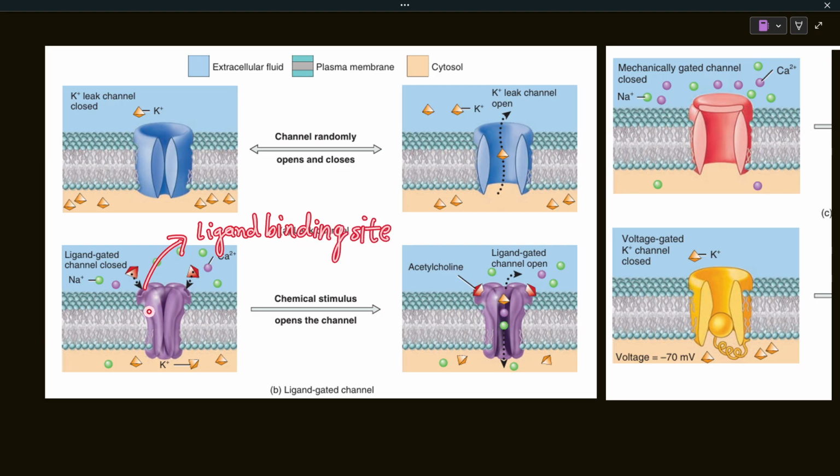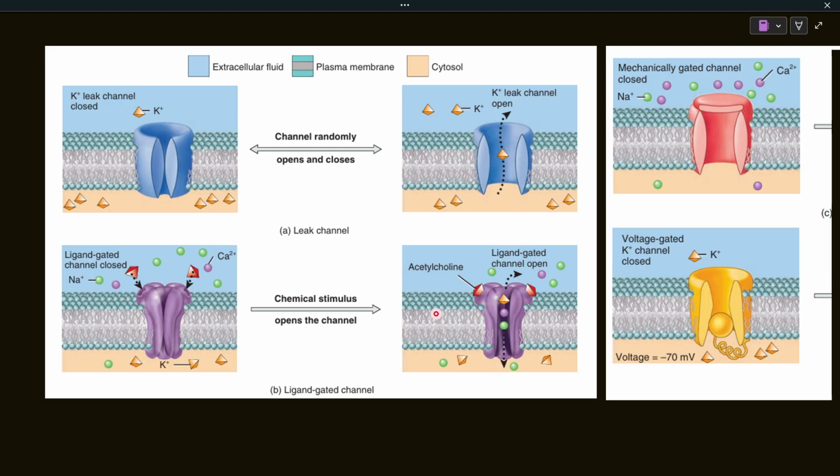Okay, that will be present on the channel on which the ligand will bind. So once this ligand binds, it is going to do the conformational change which opens the gate. And once the gate opens, let's say if this is the ligand gated sodium ion channel, it will selectively pass sodium ions through that. The ligand gated ion channels are sometimes selective and sometimes they are non-selective. So in this case, this is the ligand gated sodium ion channel.